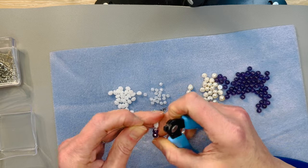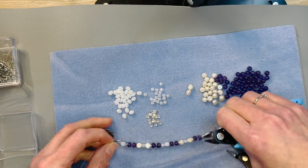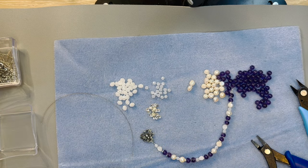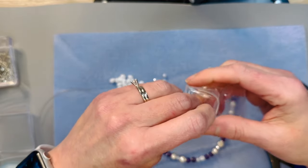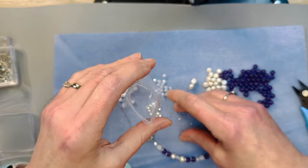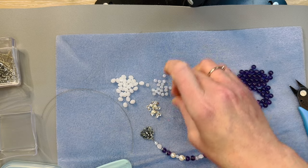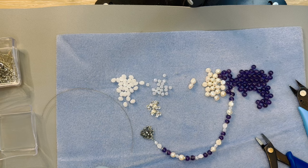Let me get in there, get that trimmed off, and then we'll just do another little shorty one here. You know what, this is actually going pretty smooth all things considered. So it's going to be kind of like this — we're going to have another little short piece here. I can't remember who does it, but there's a designer I've watched — she draws pictures sometimes. Oh, it's Marcy! Maybe that's what I need to start doing: when I have an idea I need to draw a picture so I can work it out on paper before I bring it to the mat.